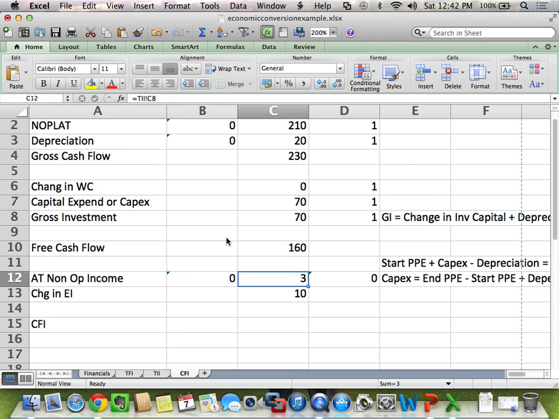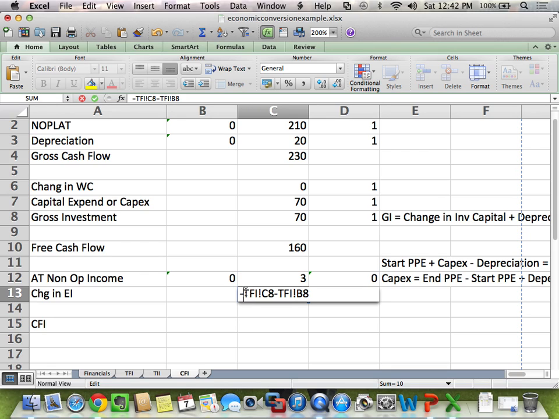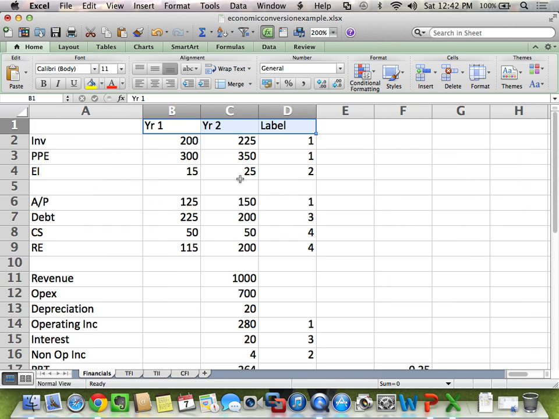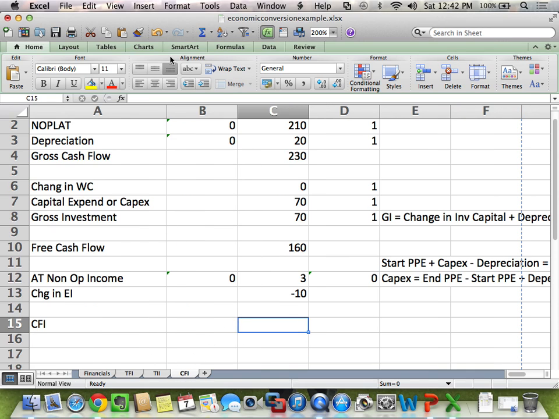If my equity investments go up by $10 million, does that add to the money that I can pay to my investors? No. So I either have to subtract it, or if I am going to sum it, I would have to change the sign to a negative, but I have to recognize that that's a cash outflow. I'm spending money on equity investments because I went from 15 to 25. I'm chewing up some cash. So therefore, I can flip the sign because I'm just going to sum these. But basically, I get my cash flow available to investors: 153.